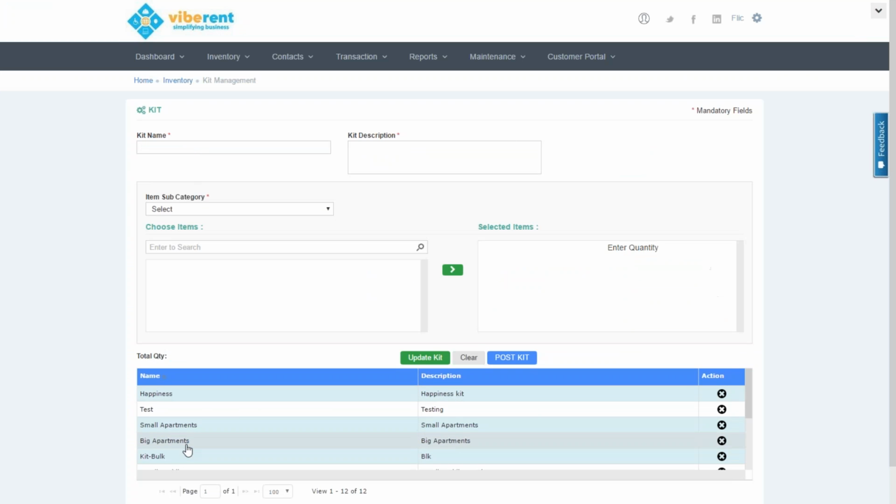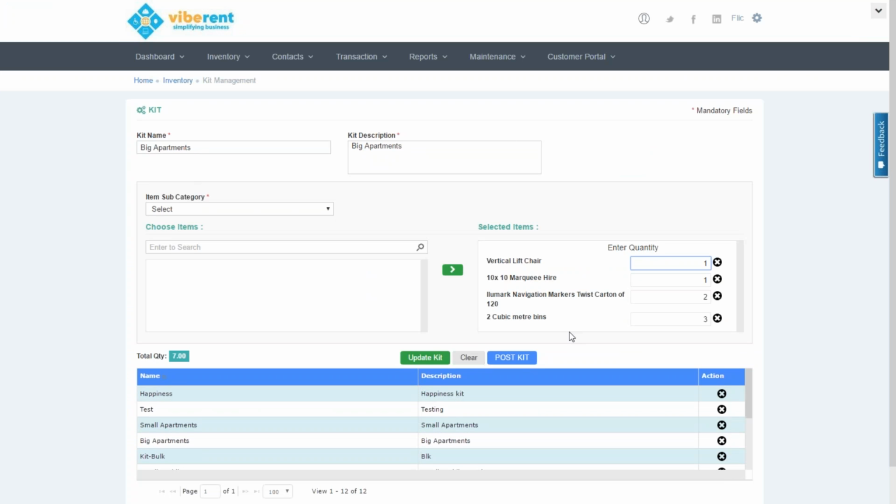So you can specify all of those things in here, and then at the time of quoting a rental, you can simply include this particular kit item, and the system will come back and tell you whether you have sufficient quantity available of all these component items. So instead of selecting each of the items individually, you can simply load the kit and the system will take care of the rest.